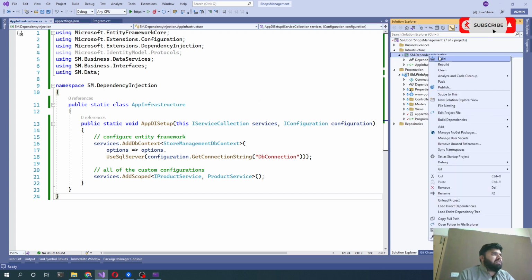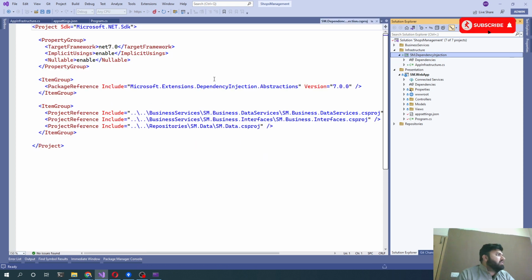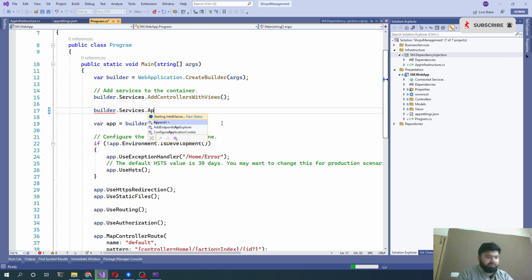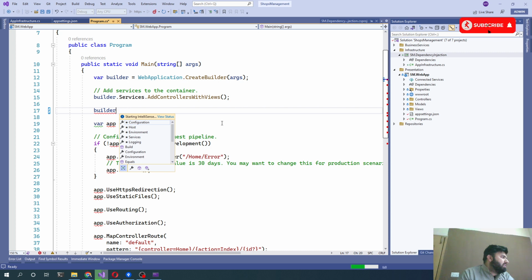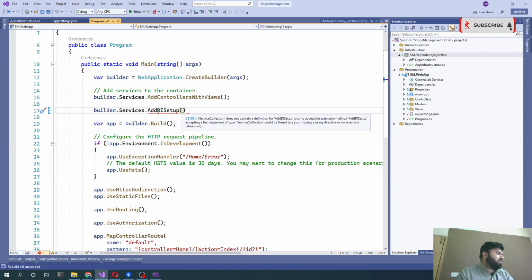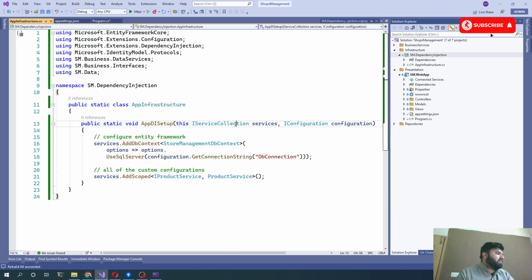Okay, let's rebuild this one. And services dot app, builder dot app dot services dot add the DI service collection, services AppDISetup.